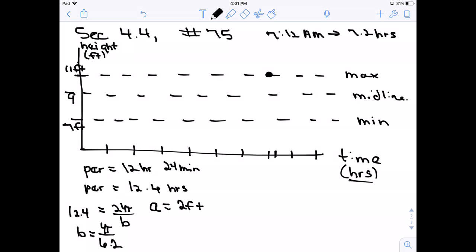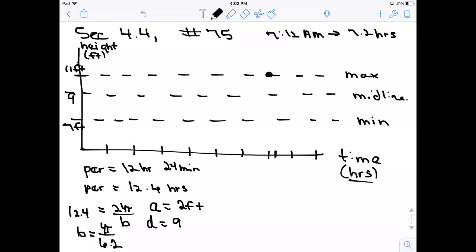What else do we know? Oh, we do know our vertical shift, which is 9. So really, it goes back to how exactly do we shift it back so that we can actually see what we need to see. And you can do this a couple different ways. Actually, before I do that, we can answer the first question, which is at what time on Labor Day does the first low tide occur?